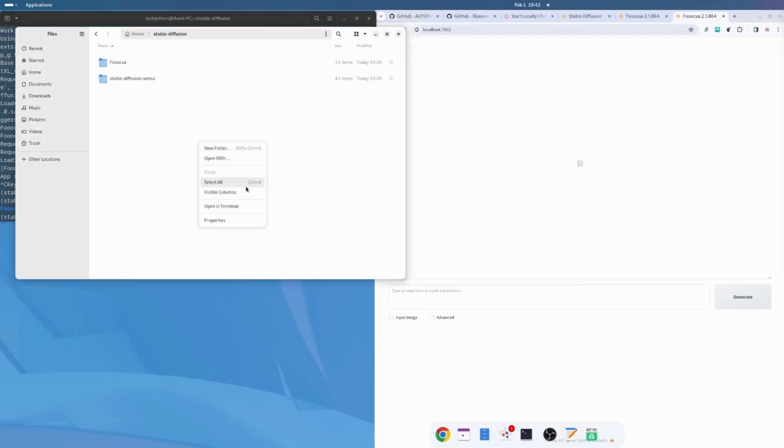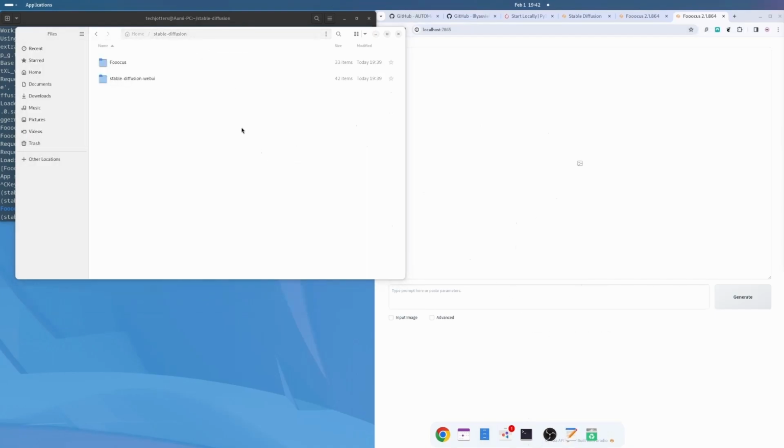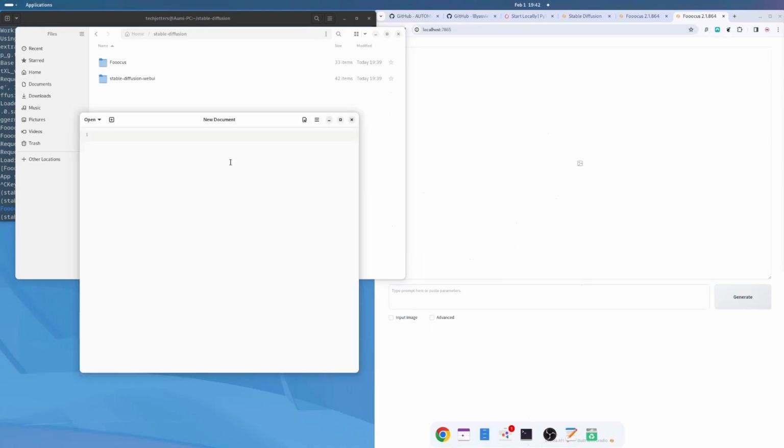Okay, I'm going to create a new window, and I'm going to write the scripts here. For any bash script, we need this syntax, which tells that it is using bash.